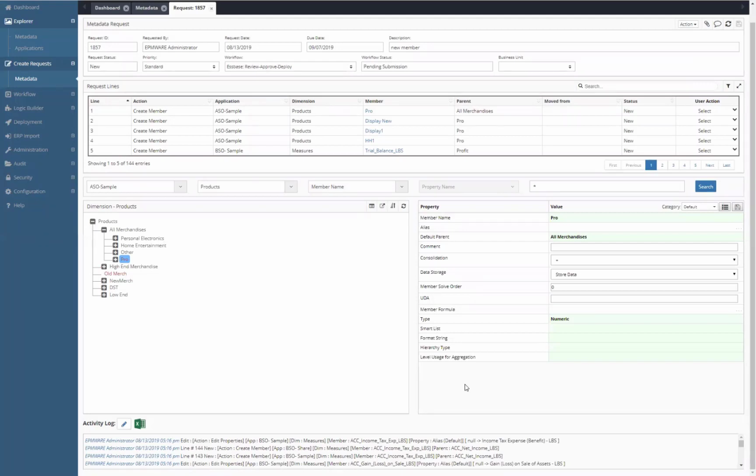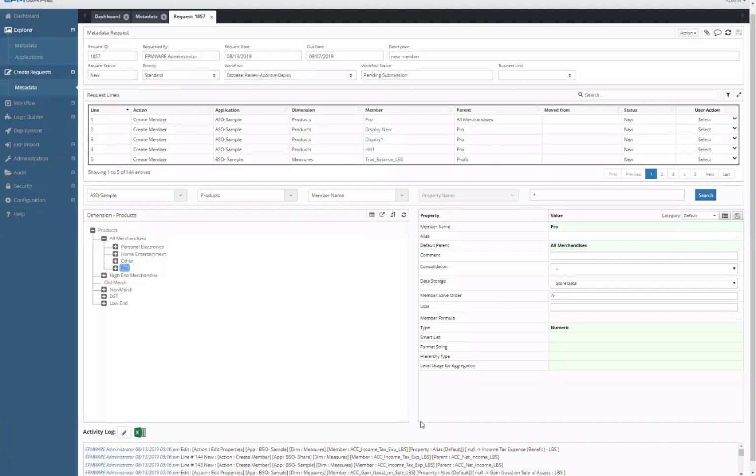You can map them to different applications as well. So you can have ASO mapping to BSO for the properties that make sense. Obviously, we know that not all the properties are the same between the two application types. But the cool thing here is that you can also map applications between Oracle and non-Oracle as well. We'll show you what that means in a minute. Down below here, we've got our activity log, and the activity log keeps track of all of the different changes that are made in this application.